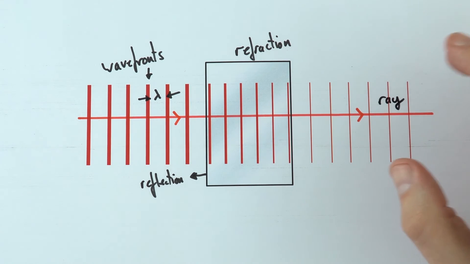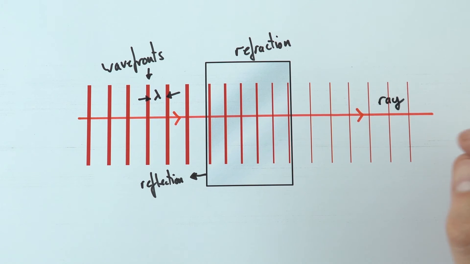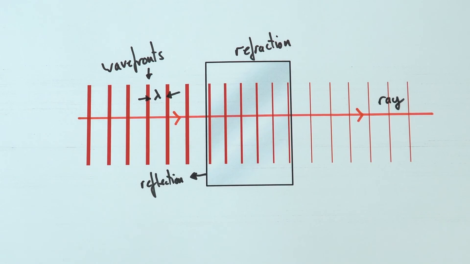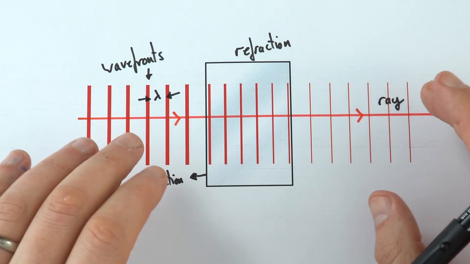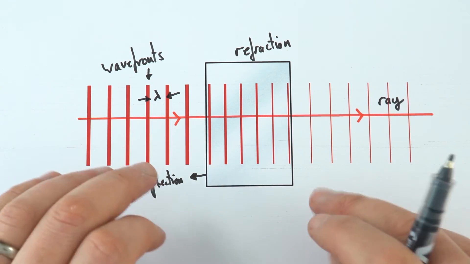That's really useful when it comes to looking at diagrams of reflection, refraction and actually how we use lenses. And what's important to see here is that the ray is at 90 degrees to the direction of that wave front. So rays are really useful when it comes to looking at how waves interact with different surfaces.